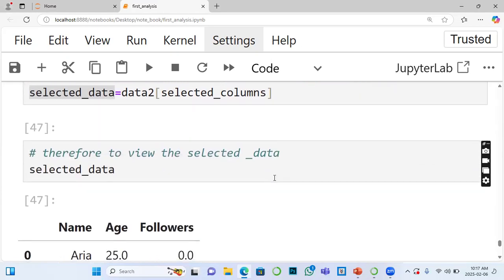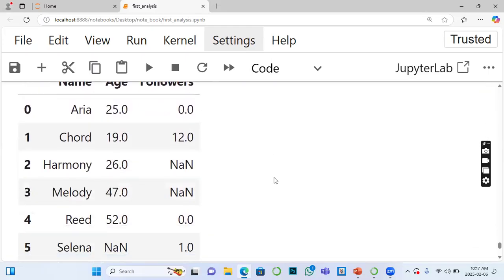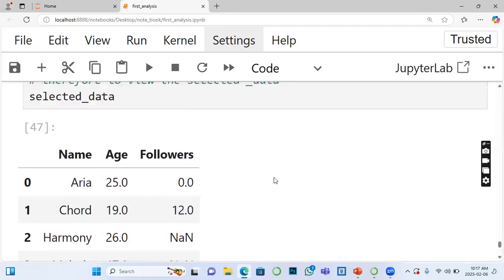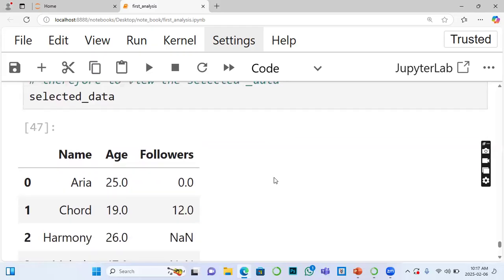Yours is not giving you what? Just the header. How? Who has confirmed it? Let me confirm. Are we working with the same data?